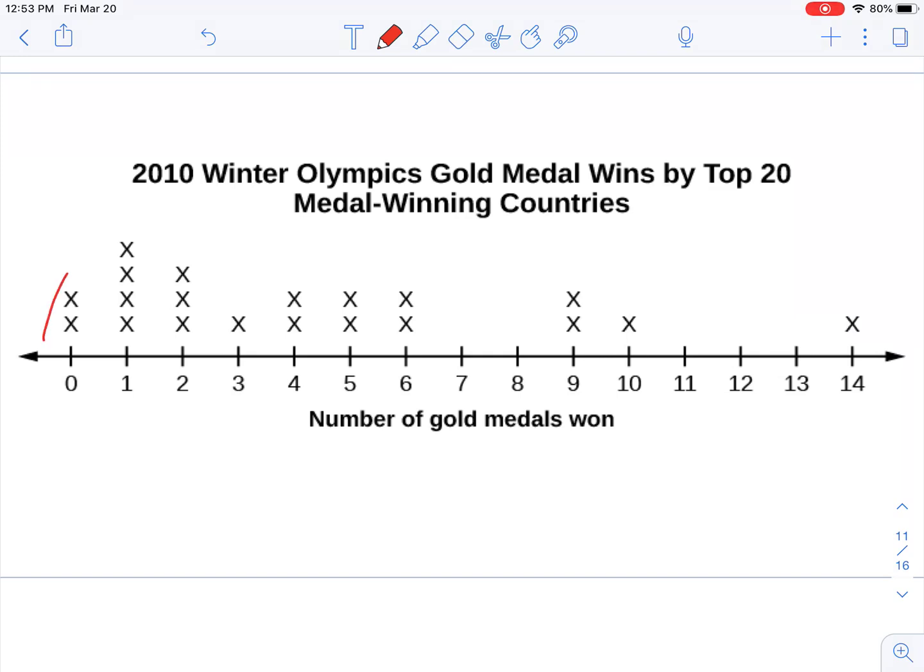Now this one is one that could probably get some people in trouble because they would want to do this. And we don't do that. We go up to the highest point, which is right there at the beginning. And then we move down. And that one's a little harder to see, but there is a tail there. And so that would be skewed to the right.